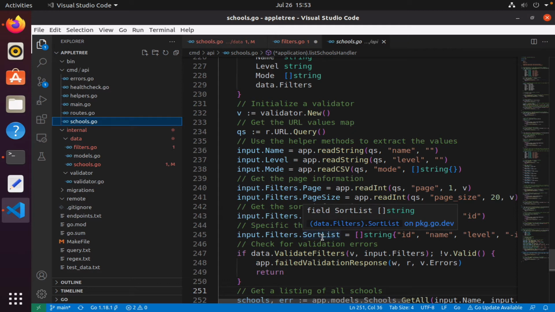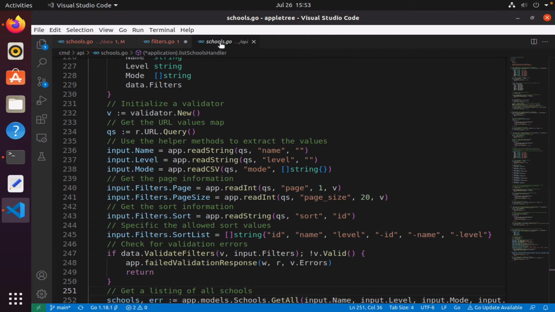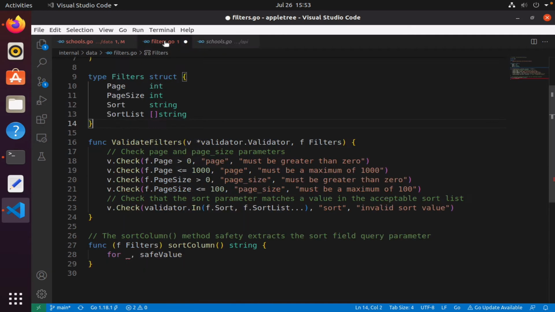So what are the allowed values that the client can provide as a sort value? Okay. Great. So I need to iterate over that list, right? That sort list.